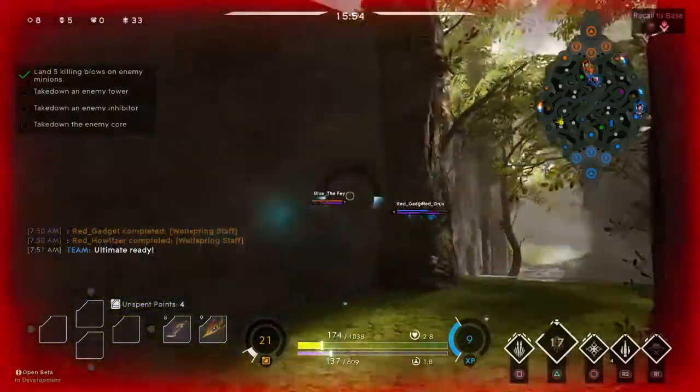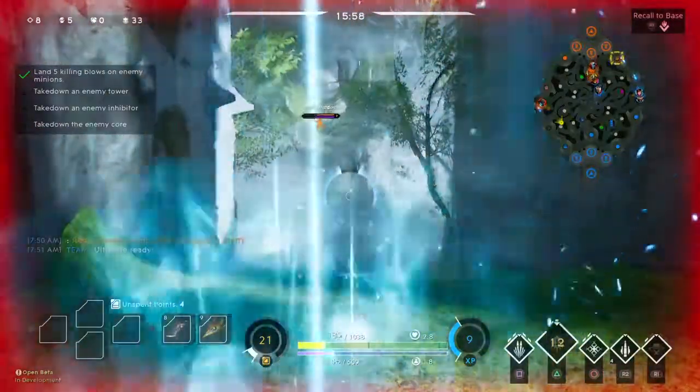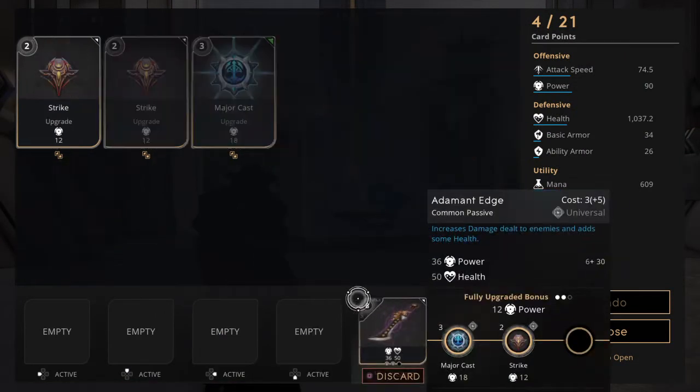And just reload whenever you either feel you need to get some more ammo to go and take down the guys, or you're just sitting and screwing around. Just use that reload ability.